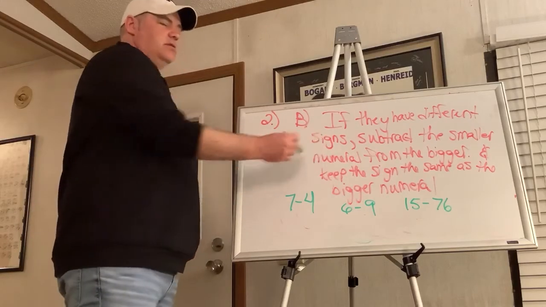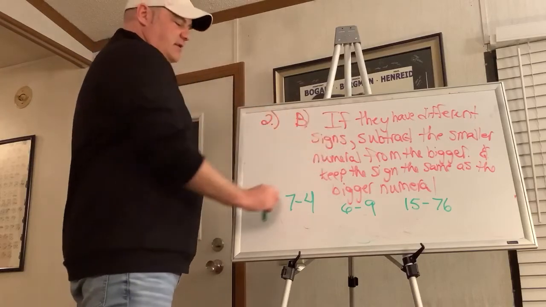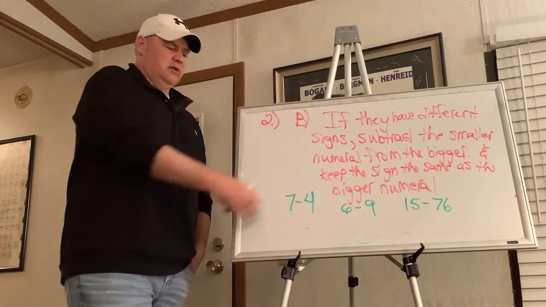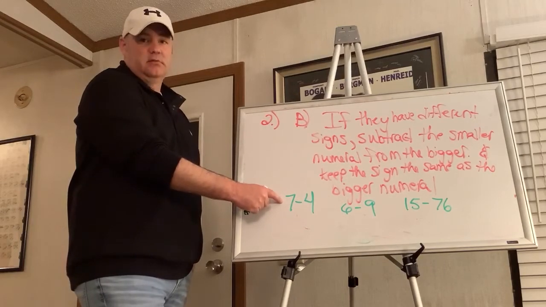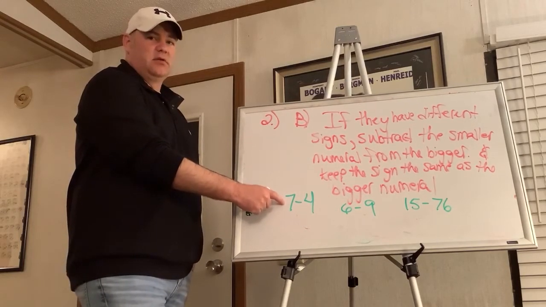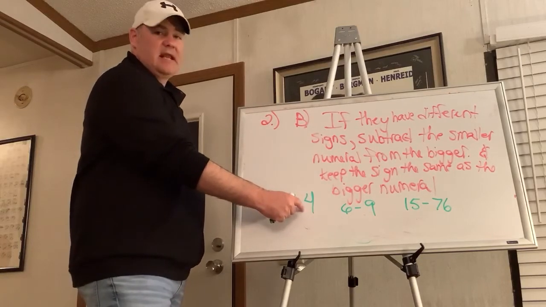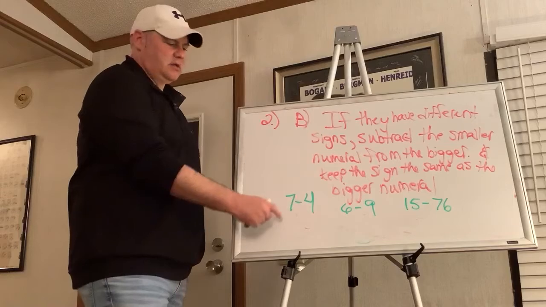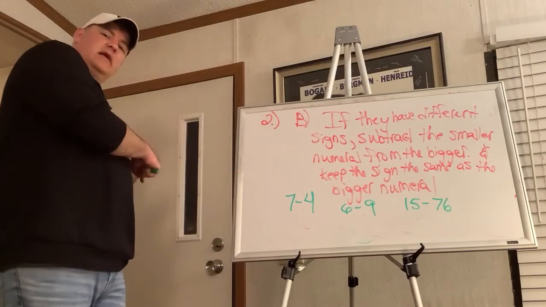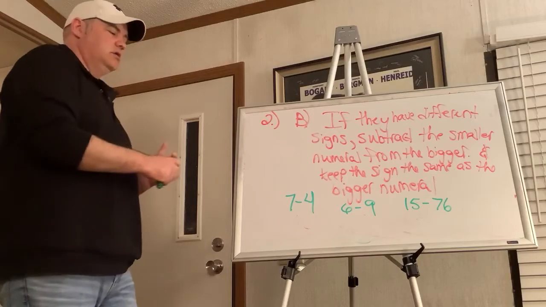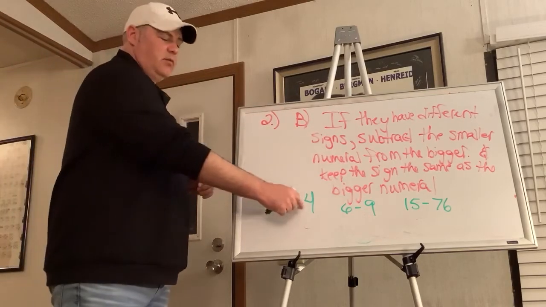But to fit it into this rule, to see why that is 3, is if they have different signs. And you look, you say, well, they don't have different signs. They do. This is a positive 7. Remember? This is a positive, even though there's not a plus sign there, it is positive. And this is a negative 4. Okay, and you say, well, isn't it just minus 4? Well, but you're going 4 in the negative direction. Okay, so 7 was at the positive, you're going in the negative. So one's a positive, one's a negative.